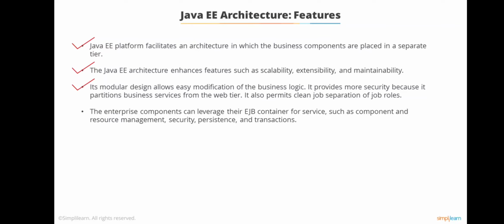Its modular design allows easy modification of business logic. It provides more security because it partitions business services from the web tier. It also permits clean separation of job roles. The enterprise component can also leverage their EJB container for service such as component and resource management, better security, better persistence, and also transaction management.